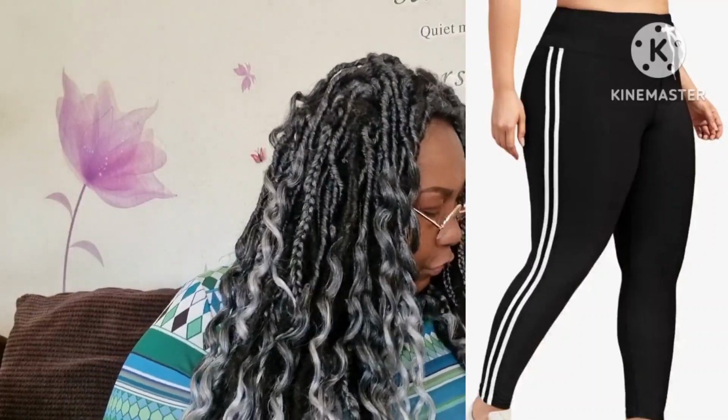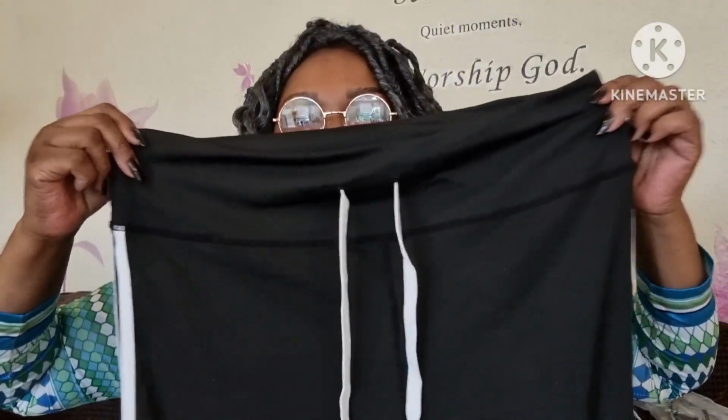And then what else have I got? Right, I got some leggings. Did I tell you how much the t-shirt was? That was £7.98. And then I got some leggings. I'll try and put the pictures up of what they look like on the models. I got these leggings. Yeah, I like them.